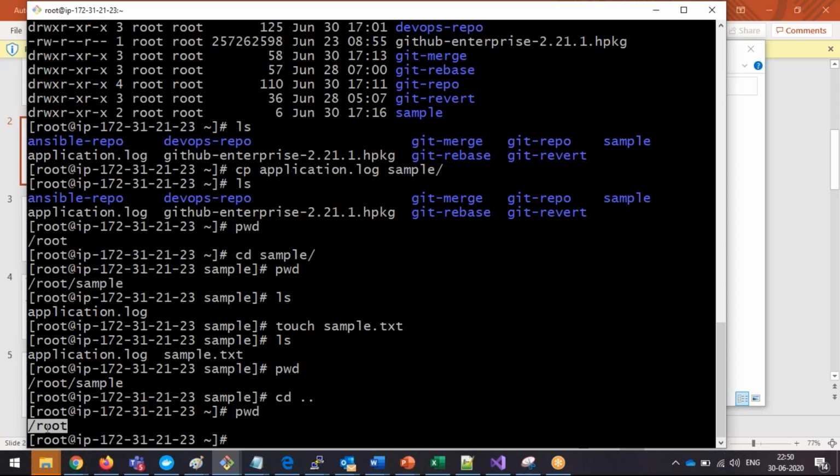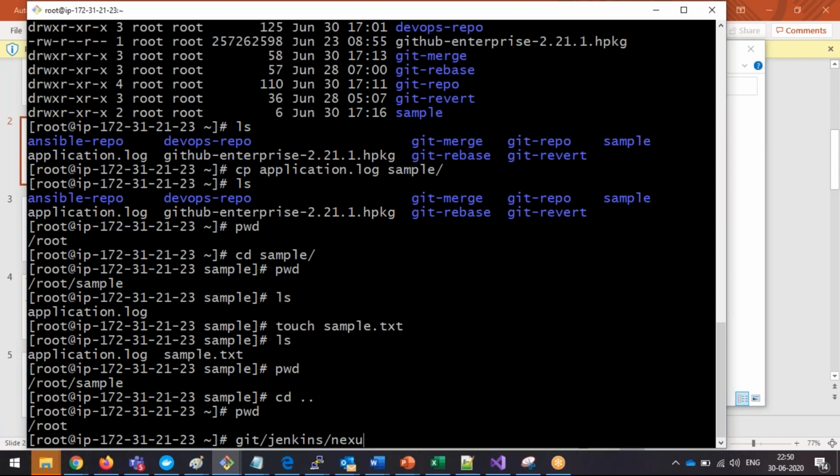Now my requirement is I want to have a parent directory called git. Inside the parent directory I want to have jenkins. Inside the jenkins I want to have nexus. This is my requirement, right? So I want to have a git directory, inside the git a directory called jenkins, and inside that a nexus.